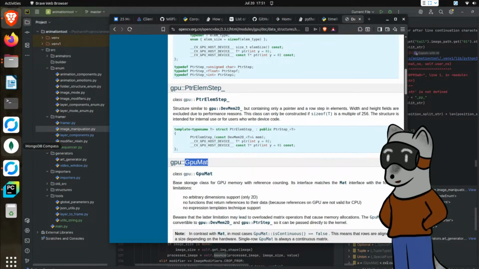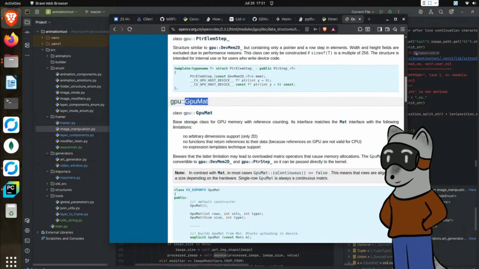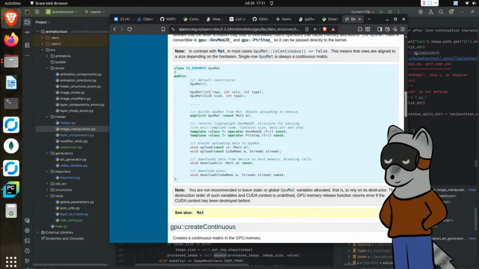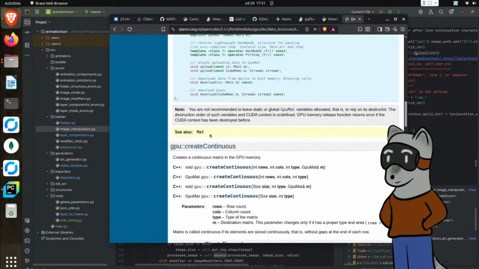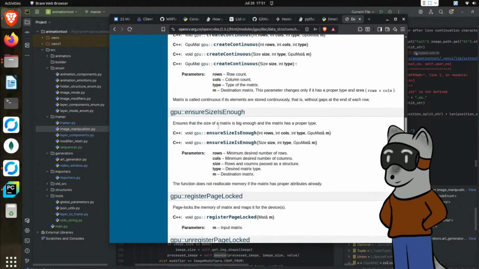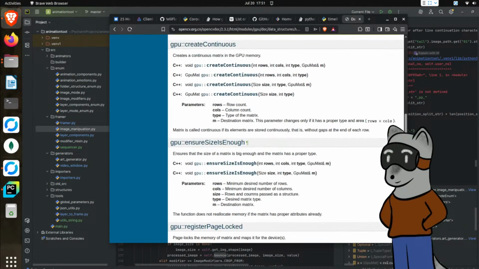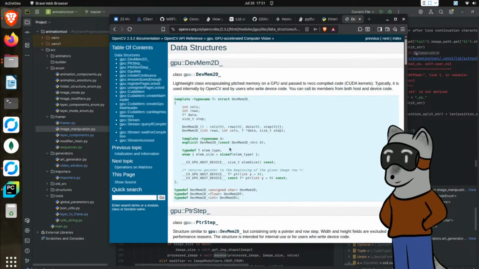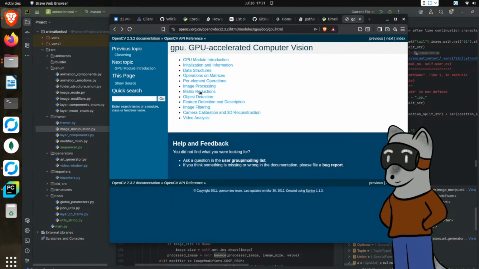This is at least the function that's being called to create a memory space in the GPU. What other functions are available here? We have GpuMat, create continuous, CUDA mem, stream. Those are the structures.